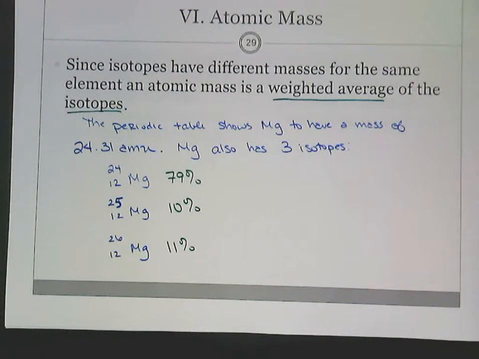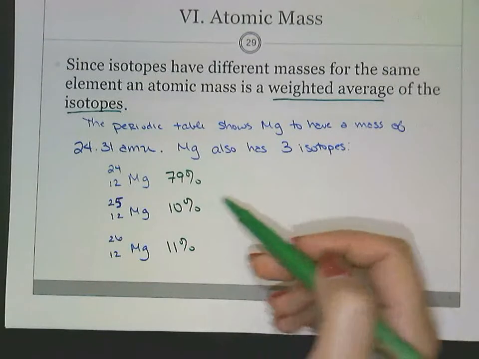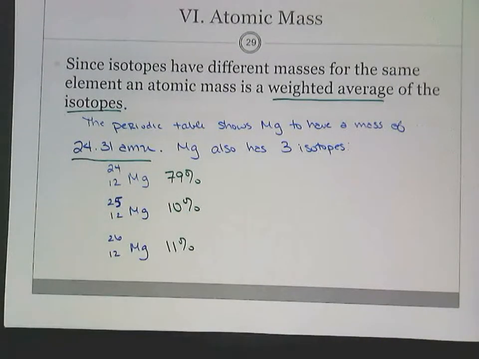All right, so if you think of a weighted average, you should be thinking like maybe you're grading here, right? So if the exam is worth 15%, and the quiz is worth 10%, and the labs are worth 12%, whatever it is, right? That's a weighted average. It means whatever average you had on your quizzes, multiply that times 0.12. And whatever you got in your exam, multiply that by 0.15, right? That's a weighted average. We're going to do the same thing for this. I want to figure out the overall mass, and I know what the percentage is. So we're going to use math to prove that this is correct, and then we'll do another problem.